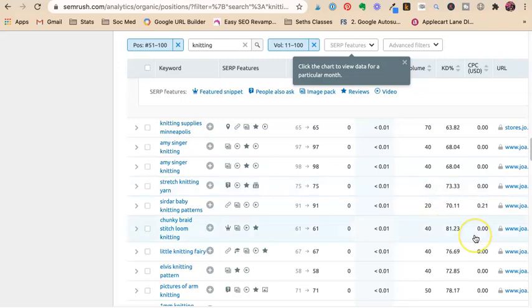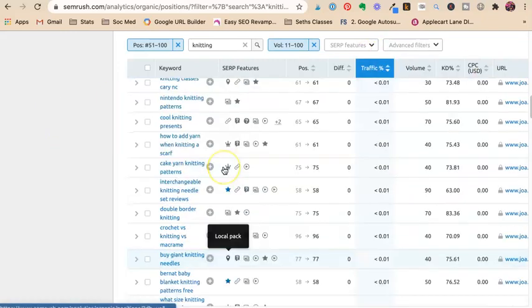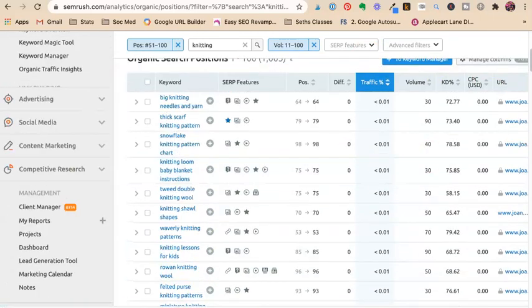And the thing is that all the little boats rise. Say you get your knitting needles category page to rank number 65 in Google. Well, your other pages are going to start increasing too. Now, your category page may never get really popular, but your other pages are going to increase in ranking because Google will start noticing your site and knowing you're doing that. And this is the doing competition for low competition keywords.